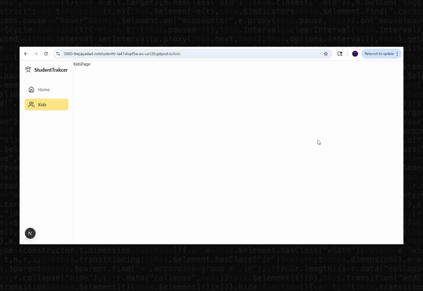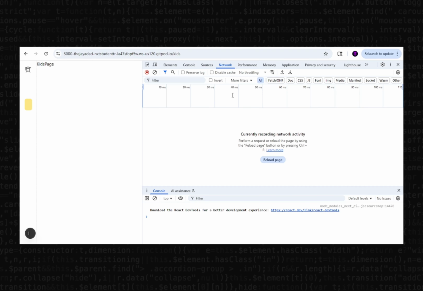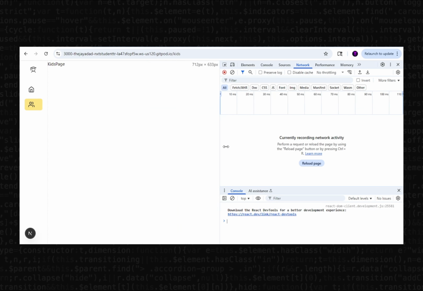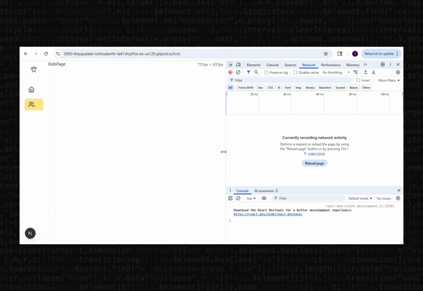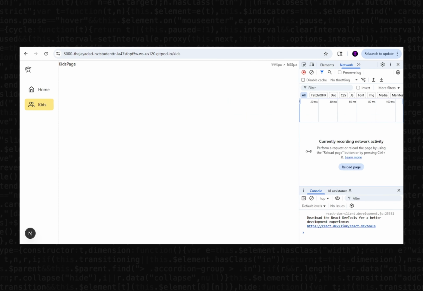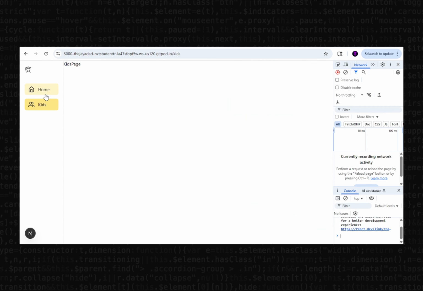In today's video, we're building a simple responsive sidebar using Next.js, Tailwind CSS, React icons, and a few features from Next to give it some life. What we have is the beginning stages of a dashboard application where we're building a responsive nav bar that's going to hold our logo at the top of the view, which will be named Student Tracker.